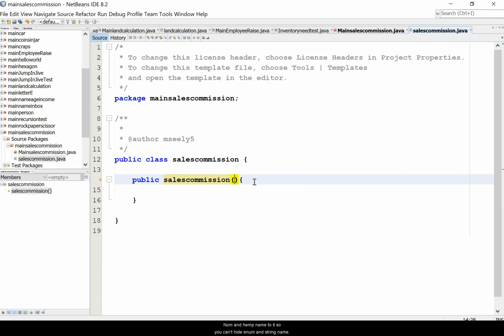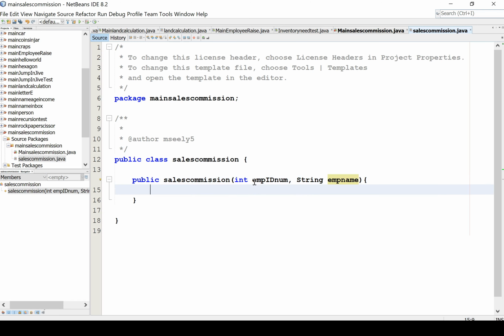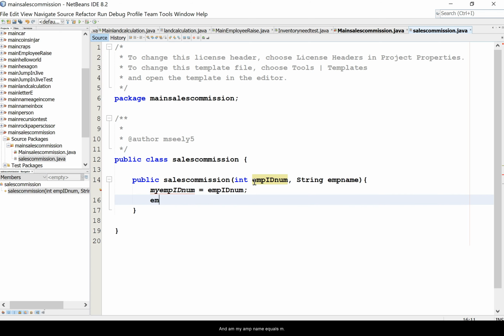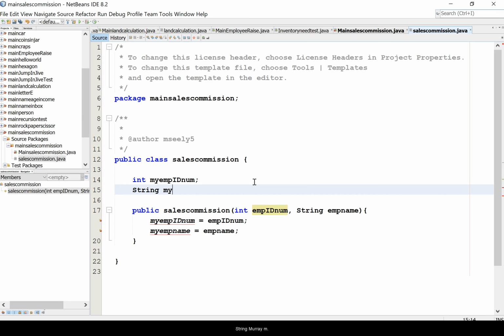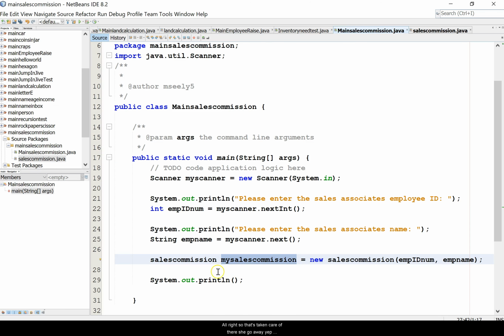So int empIDNum and String empName, and we'll just say myEmpIDNum equals empIDNum and myEmpName equals empName. Okay, so we've got to define the my, so int myEmpIDNum and String myEmpName. All right, so that's taken care of there. It should go away. Yep.